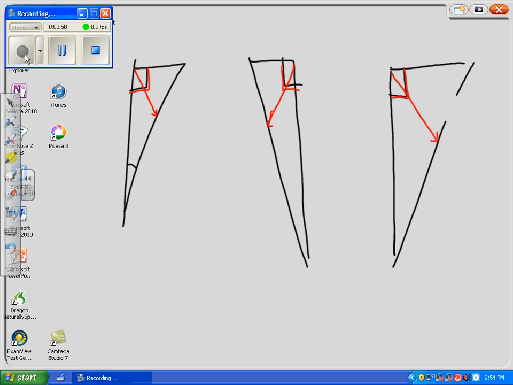Now, if we pick one end or the other, let's say this one down here, and this one down here, then whatever side is straight across from that angle is the side opposite. And then we only have one thing left over, and that's the one that's next to that angle. Opposite, hypotenuse, this must be adjacent. It's kind of the leftover one, isn't it?